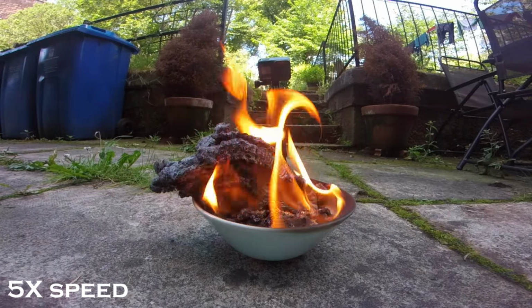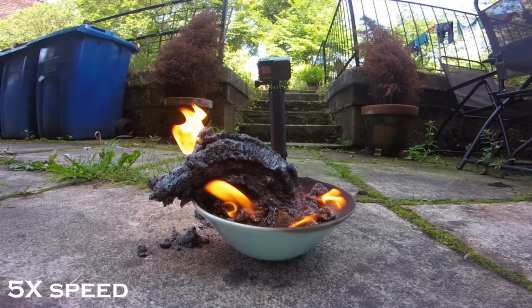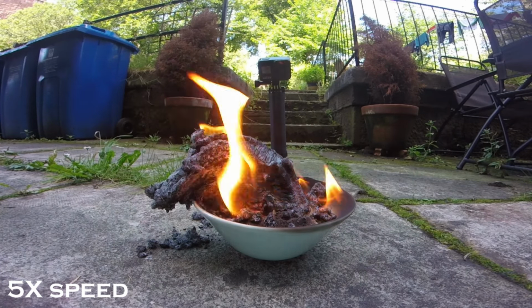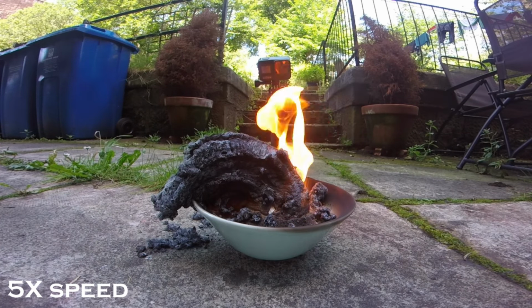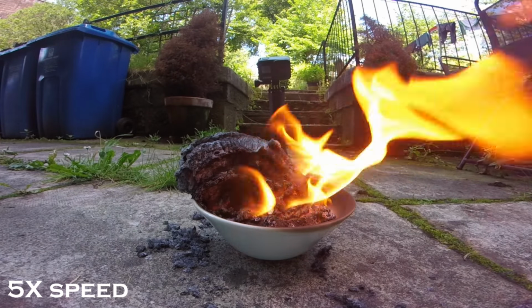The carbon dioxide and water vapour gases that are being given off in this reaction go inside this elemental black carbon and push it up into the air. It does look like it could be really quite sturdy and quite heavy, however it is actually more like a black foam, which is easy to break apart and is very light.